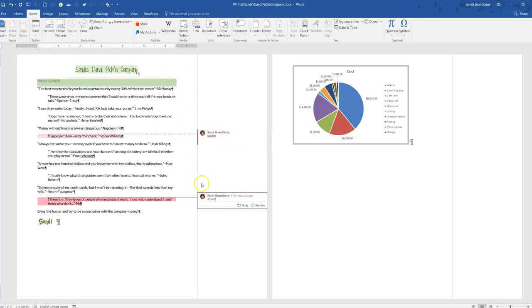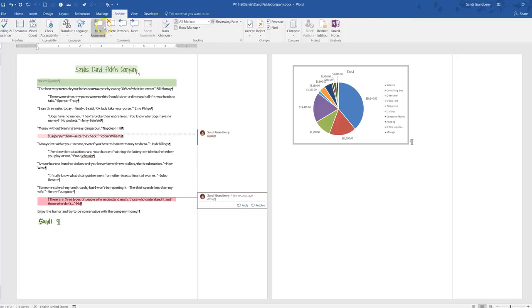After you have put in your comments, then you want to click on Review, and click on Track Changes. And then you complete the assignment. So you delete one, you move one, you change the quote up on one, and you change the top and bottom margins to fit everything on one page. So go for it. Have a good time. That's the end of the review for Unit 4.